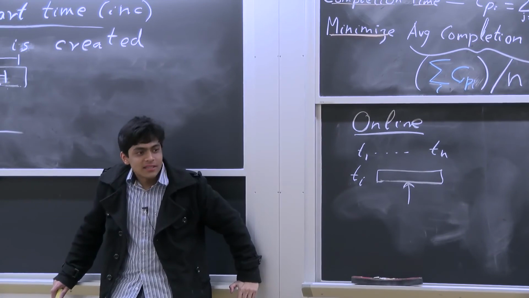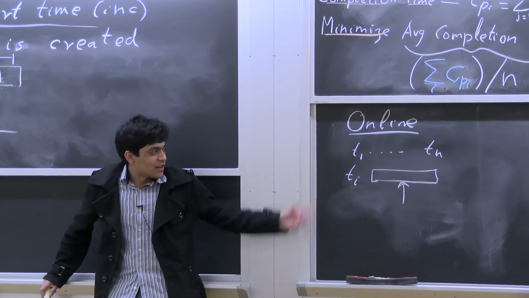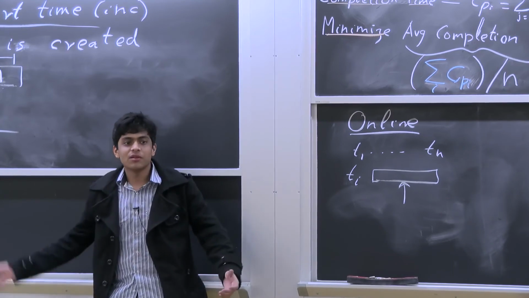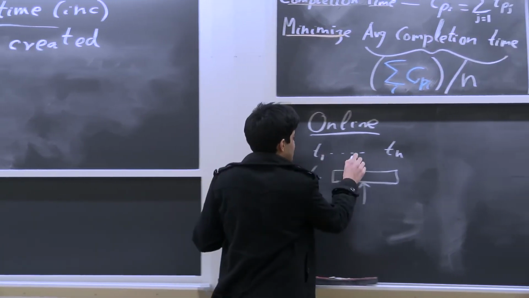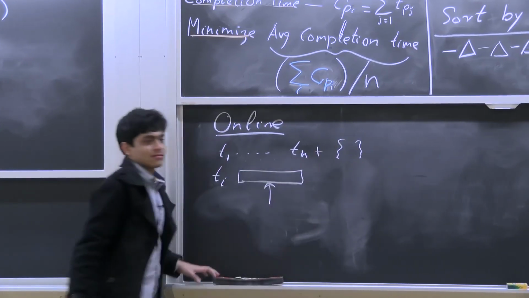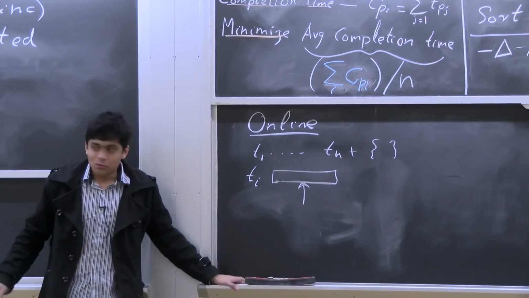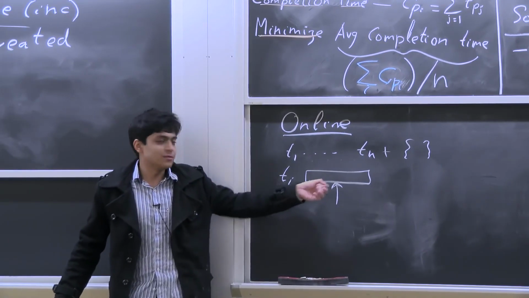So you still want to maintain this lowest average completion time. So how would you handle this situation? Let's say you're in the middle of a job and you get a bunch of new requests. So your current set is all these existing jobs plus some other things you get in here. Would you consider switching to a different job here, or would you keep doing this?